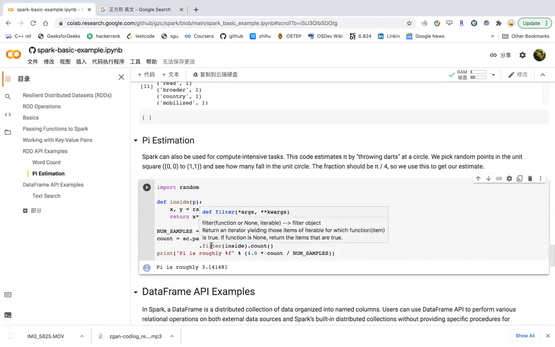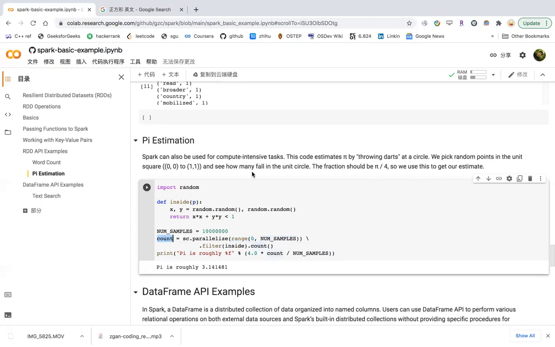Then we can use this filter function, filter by the inside. Then we use .count. So this count is the number of times the coins are within the circle. Then we just multiply it by 4, then divide by the samples. Then we get pi.